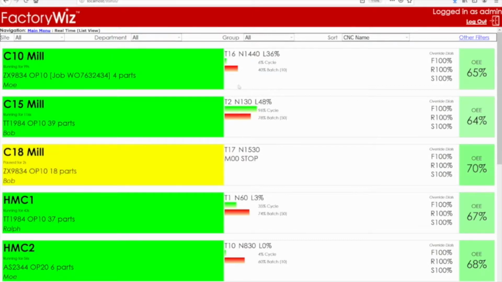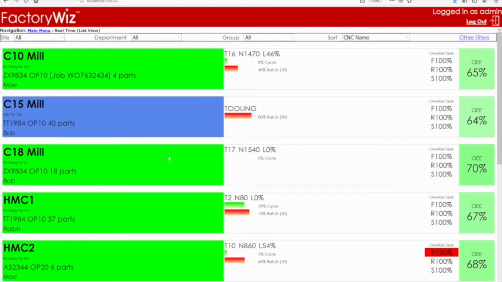Each one of these bars or blocks is a machine. Here we have the C10mm, C15mm and so on. The machine status is denoted by the colour of the block here. Green, running, blue, idle, paused or feed hold is yellow. Now the difference between paused and idle is sat there in a reset state, the machine is doing nothing. Paused is the program is active, it is in cycle, but the machine is not moving. For example, M01 has been programmed. Optional stop.